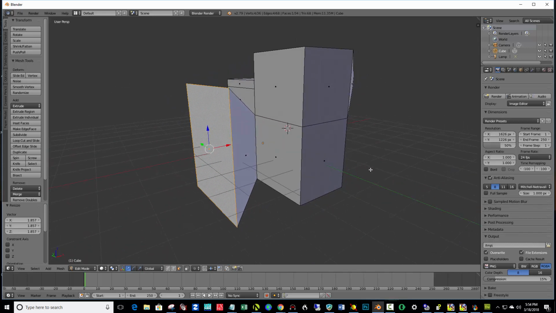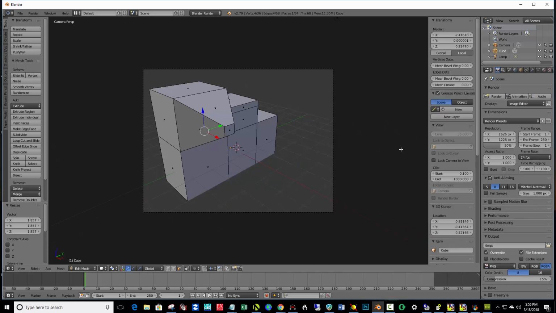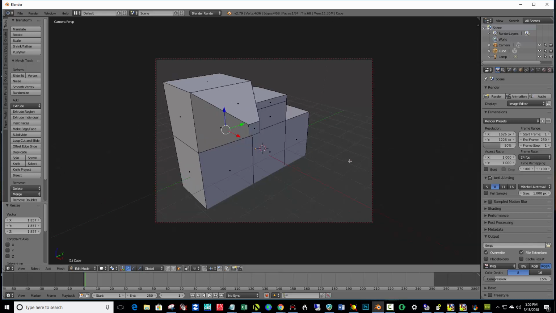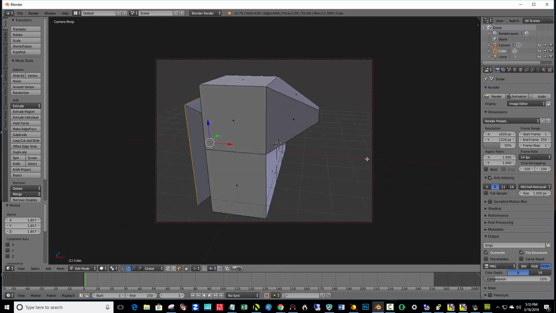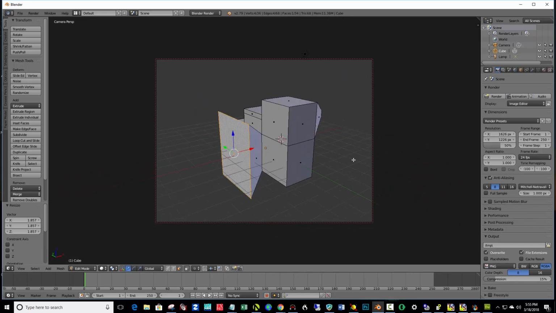now one last thing is the position of the camera. Excuse me. If I hit number 0 again, if I want to orbit around or move the position of what I'm looking through here with the camera, I do have to lock the camera to the viewport. So I have to hit the letter N for Norman to bring up this menu, the transform menu. And I want to click on this button, lock camera to view, and then hit N again to get rid of that menu. Now when I'm looking through the camera, I can orbit and zoom and so on.